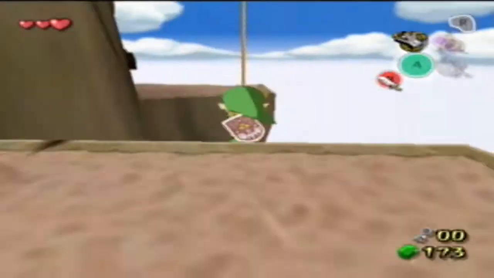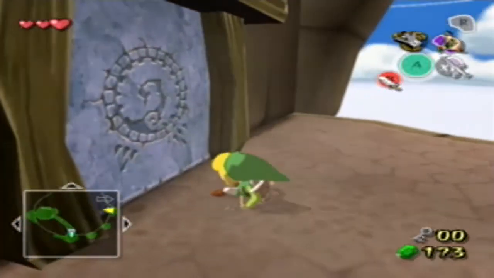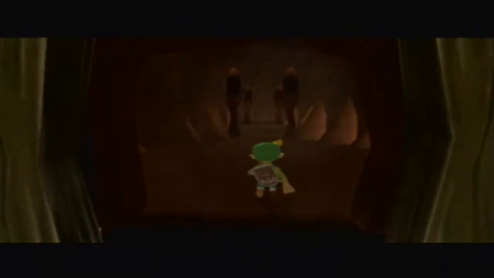I actually really like the grappling hook. It's a really cool item. We need to see it come back in another Zelda game someday. So anyway, let's go through here.